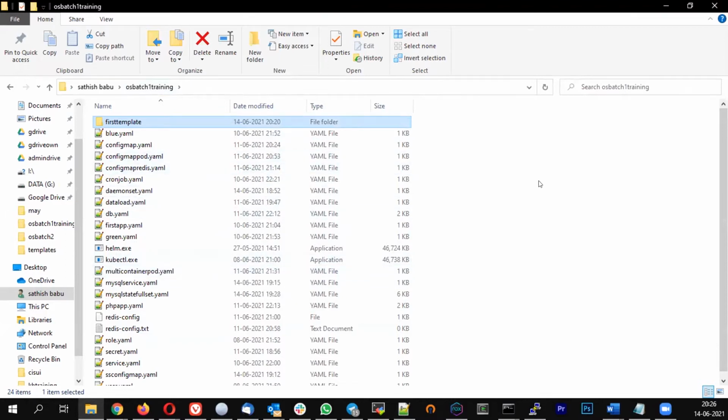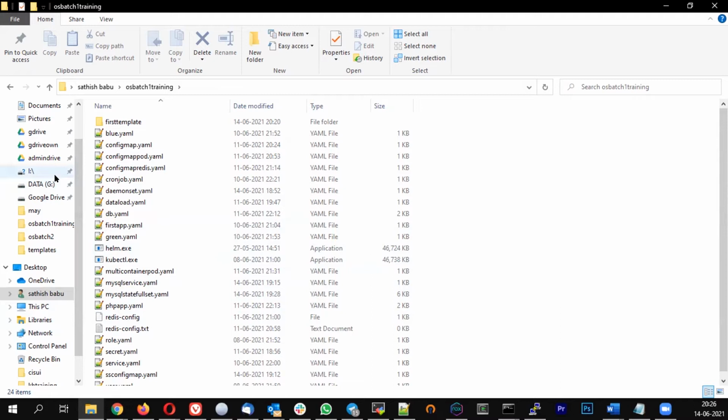But in the last three classes, we are using the AWS environment, right? But this Helm should be in the same folder. Helm uses the same config file used by kubectl. Helm also looks for the kube config file in the same location.